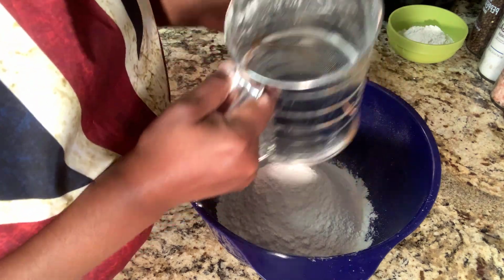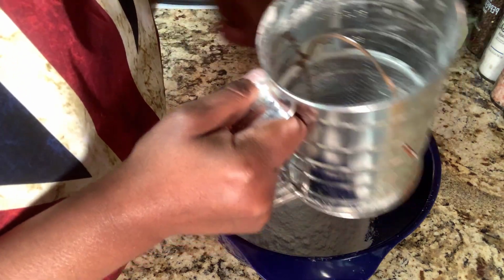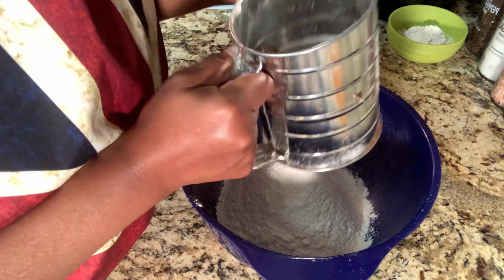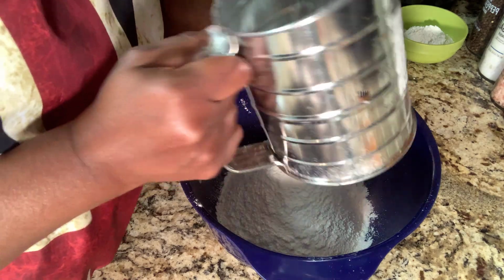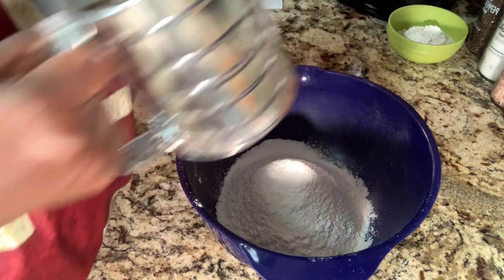You don't want lumps. And I don't use a whisk to whisk around in my flour. It's that sift. I grew up sifting, and I'm 55 and I've been cooking since I was 8, and I've always used the sifter, never departed from it.